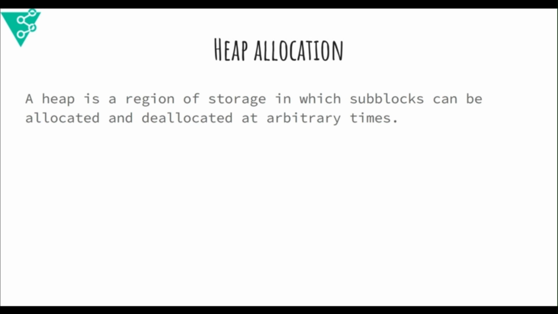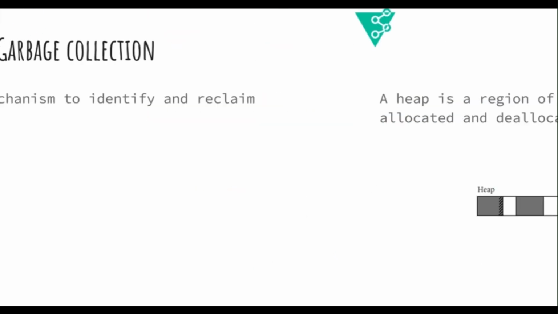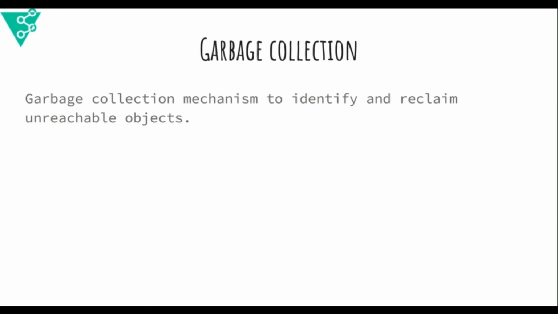Next is the heap allocation. Heap allocation is dynamic memory that you create, for which the binding happens at runtime. So in our example, we said star, that is pointer. For a pointer you allocate with new, so this new actually goes and allocates memory on the heap, and when you use delete, it deletes from the heap. And the next one is garbage collection. So all these three are the memory allocations. And now there is a process to maintain the hygiene of your allocations and deallocations, that is called garbage collection.